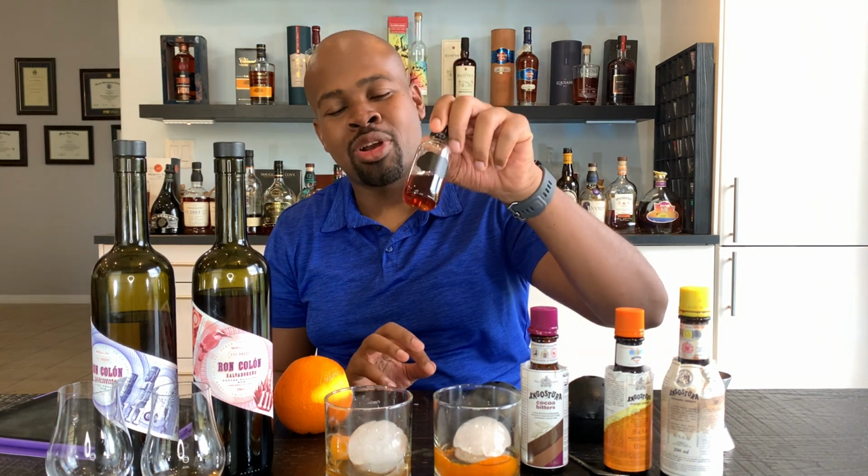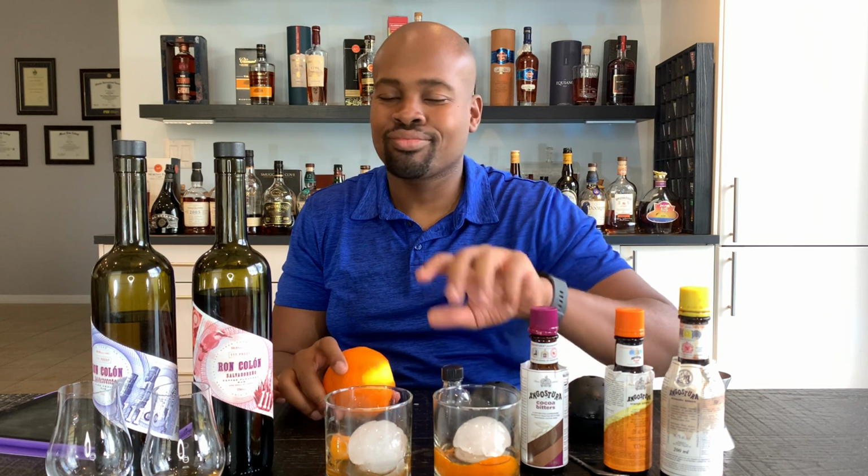So, 3 Angostura, I would think, so I did 2, 2, 1. 2 of the original, 2 of the orange, 2 of the cocoa. Sorry, 1 of the cocoa. In a rum old fashioned. Great job. They're both delicious now. That's my recommendation for you guys on the Rum Kalon El Salvadorian rums. A rum old fashioned with these 3 bitters is amazing. Homemade Demerara sugar, orange zest. Great. I'll post the recipe below for the cocktail.